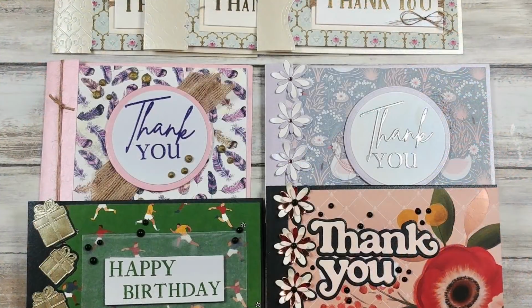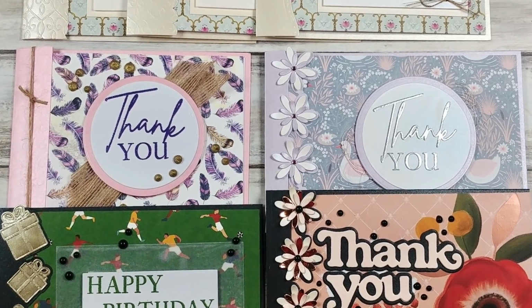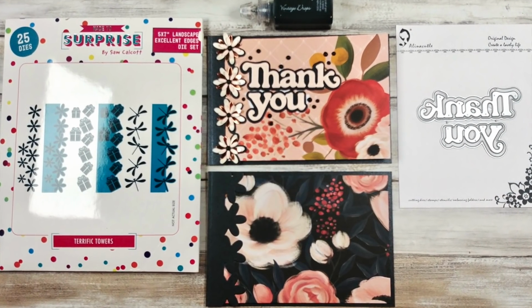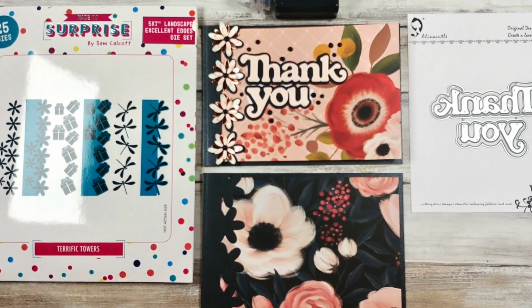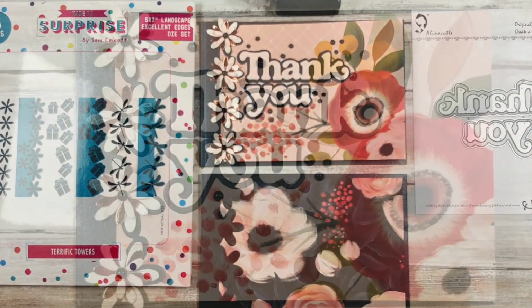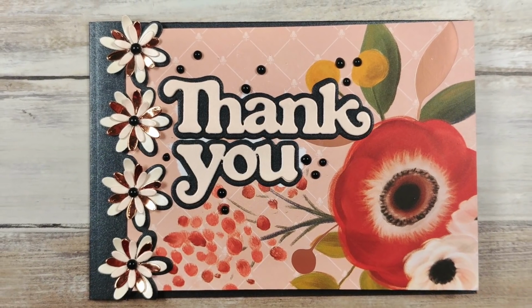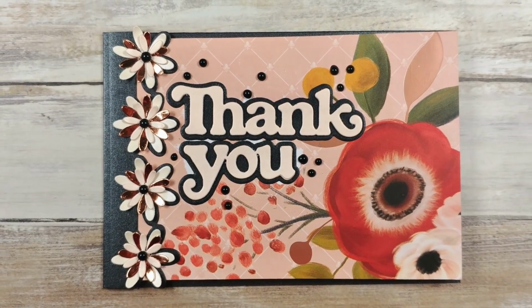And now I've got some samples to share with you of extra cards that I made that I did off screen. So I went ahead and cut 2 more card bases. I finished one and the next one I'm already working on. I used Alina's thank you die with the shadow outline for the top card, and I used some of my Nouveau drops and the 3 flowers from that set. I love how this turned out. I love the natural border on it.